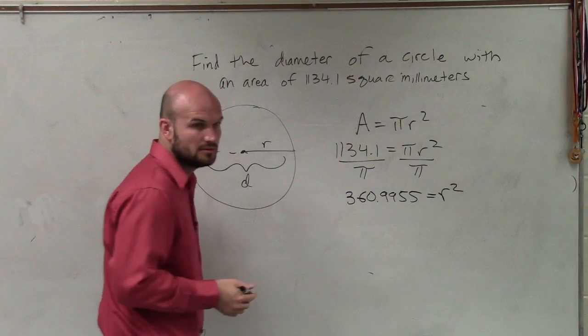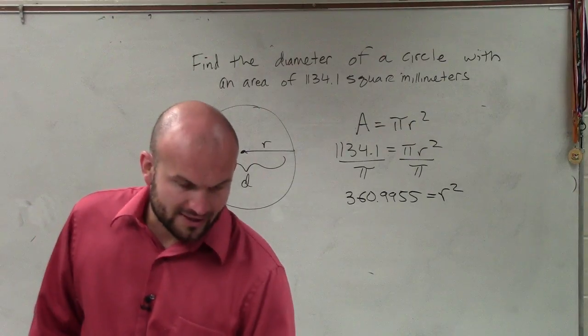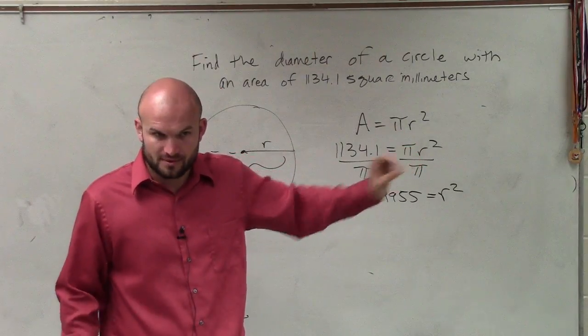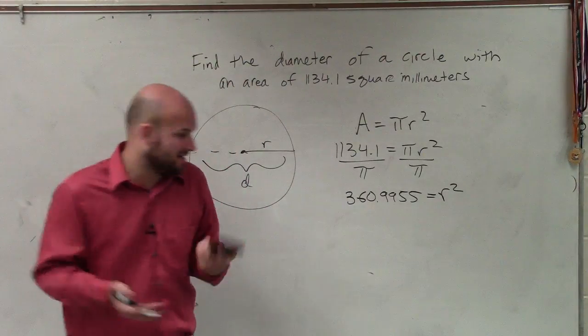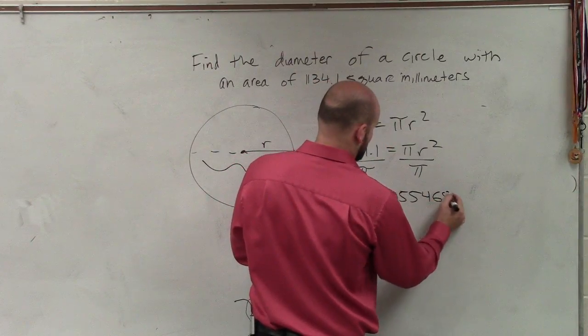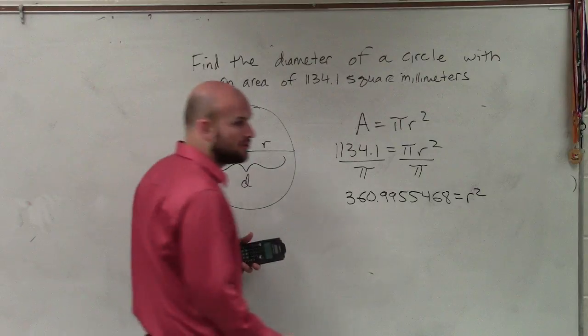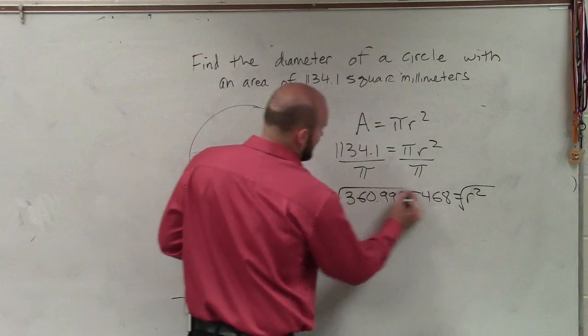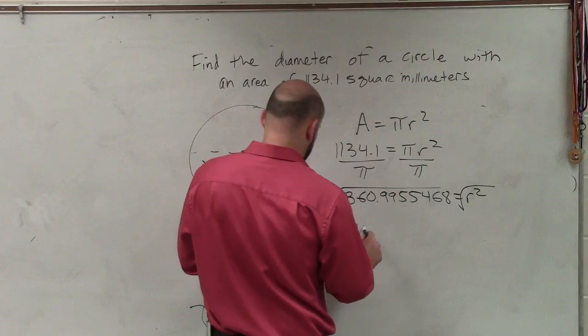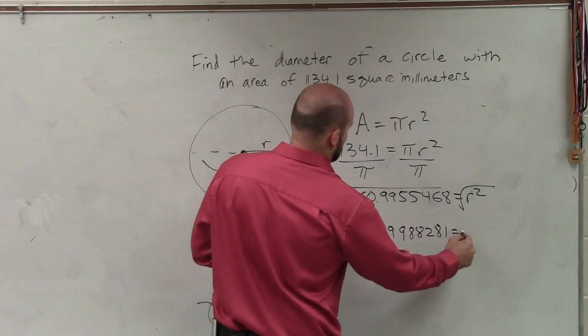All right, now, I'll take the square root. For most problems, you always want to do not round until you get to the very, very end. Do not round until you have finished the problem. Because if you round before you finish the problem, you might get an answer that's not going to be correct, or that's going to have a rounding error. So, I take the square root of that answer, and I get 18.999 equals r.